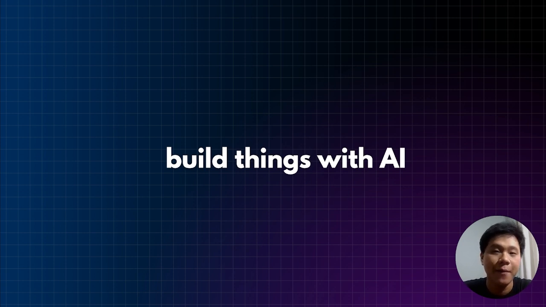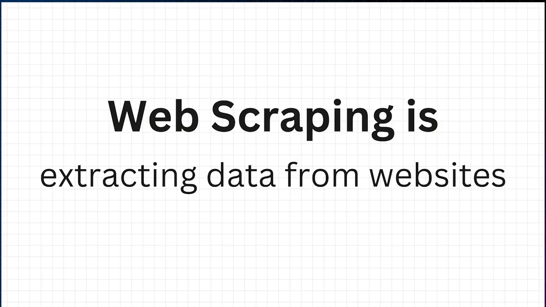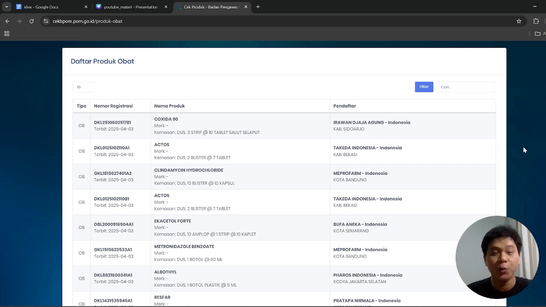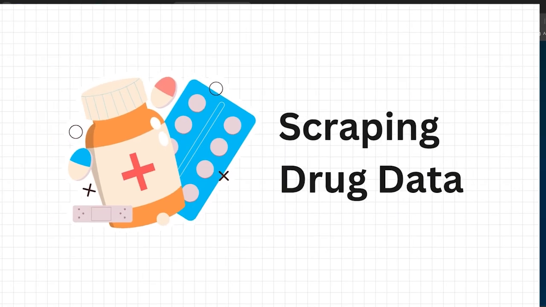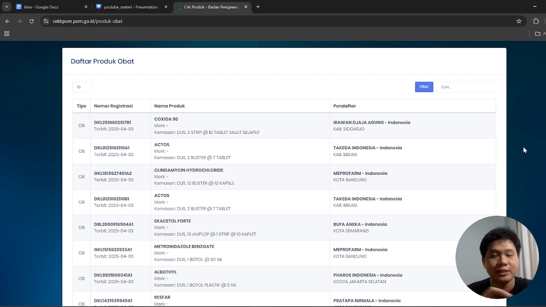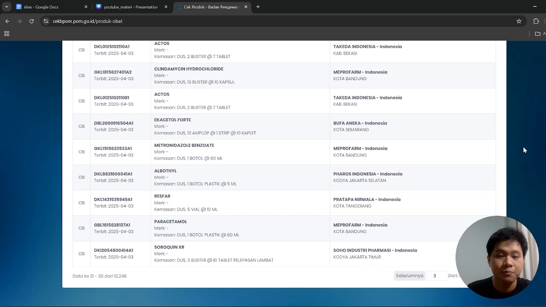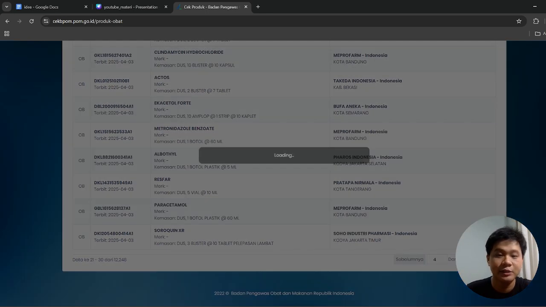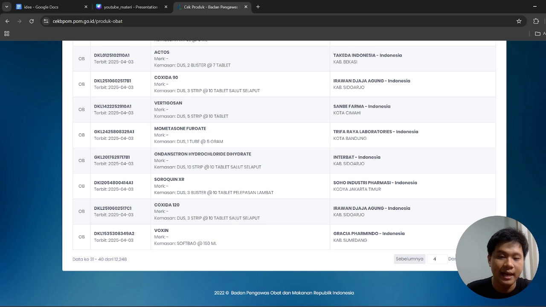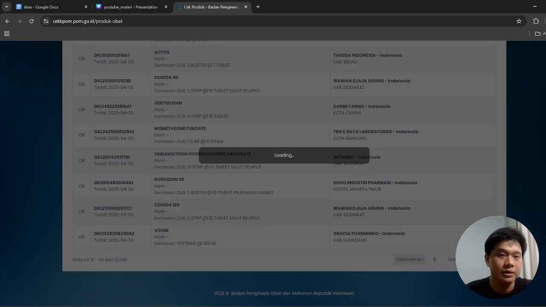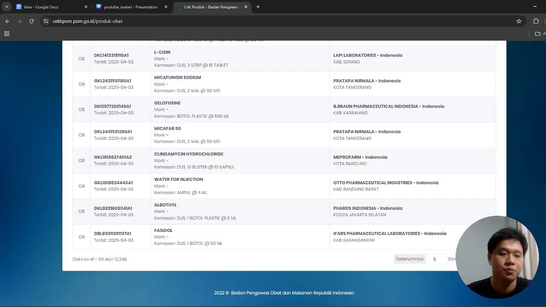And one of the most common ways to get it is by scraping. Yes, scraping means extracting data from a website. Now imagine this. You're asked to get all the drug data from an official government website. It's an Indonesian government website. It's not super complex, there is no login, but it's not easy either. Why? Because it uses pagination. The data is spread across multiple pages, and it also includes some security measures like TLS, headers, and much more.